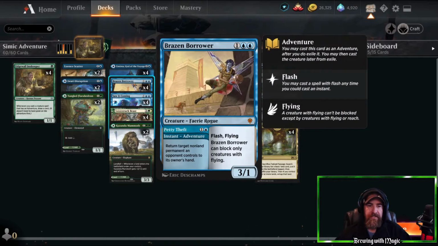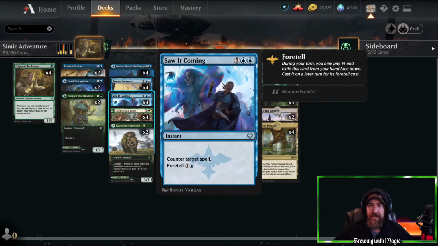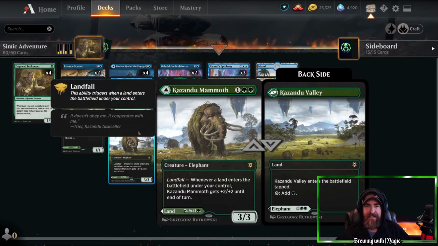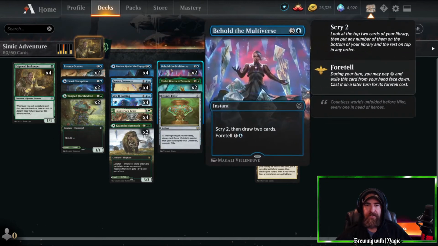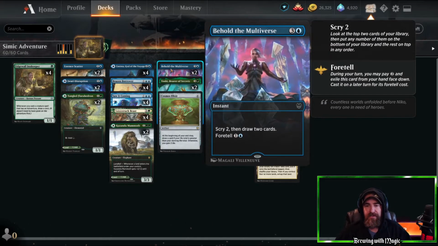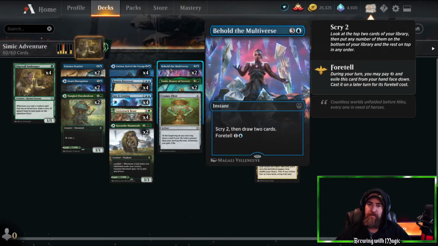We've got 4 copies of the Brazen Borrower, 4 copies of Saw It Coming. It's a foretell counterspell, 2 blue and a colorless. Counter target spell, or foretell it and pay 1 blue, 1 colorless. We've got 4 copies of the Lovestruck Beast, 2 copies of Kazandu Mammoth. We have 2 copies of Behold the Multiverse, 1 blue, 3 colorless, instant: scry 2, then draw 2, or foretell it and pay 1 blue, 1 colorless.